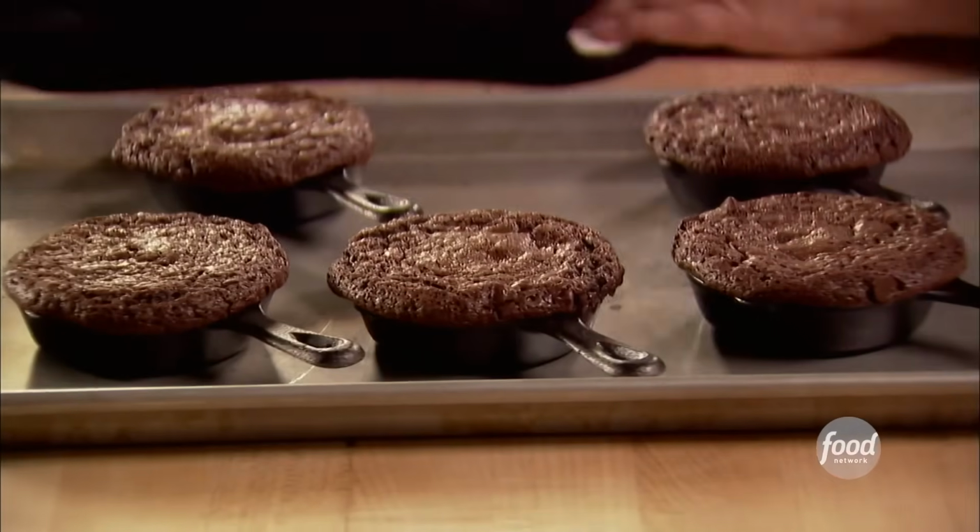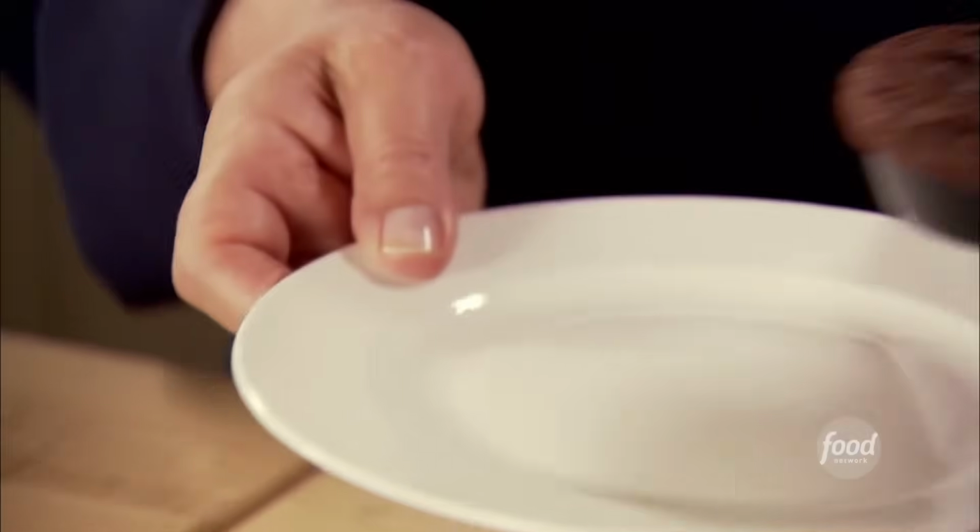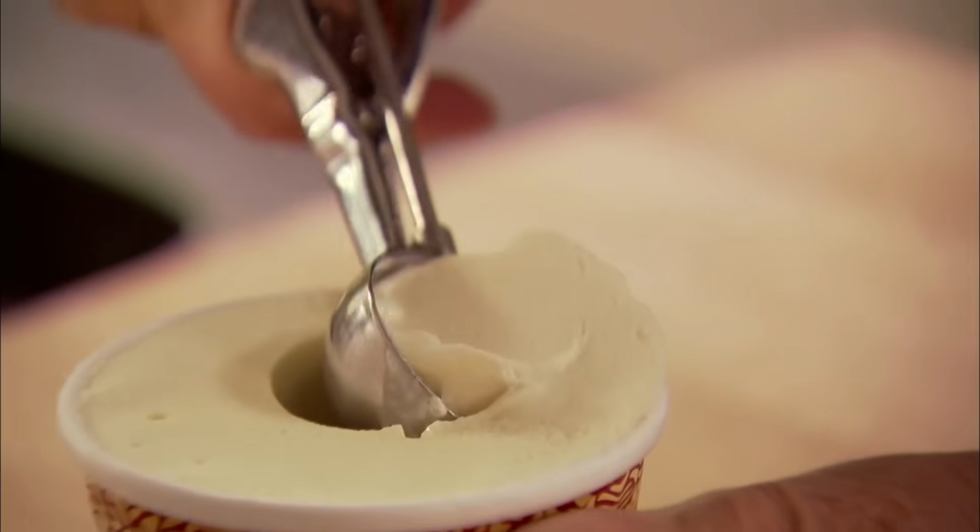Oh my God, this is just amazing. Molten hot chocolate. Who wouldn't want that for dessert? Just have to try one. I bet you didn't think I was going to, right?